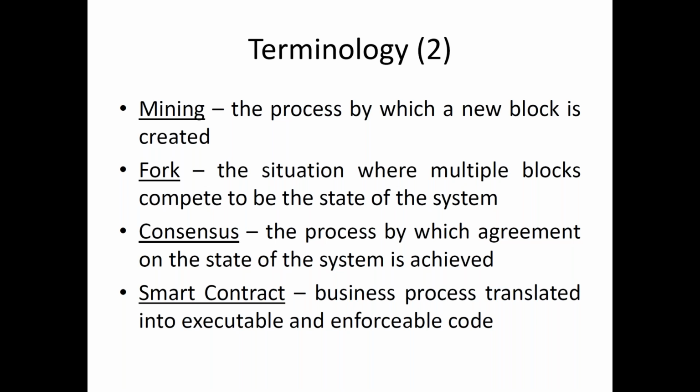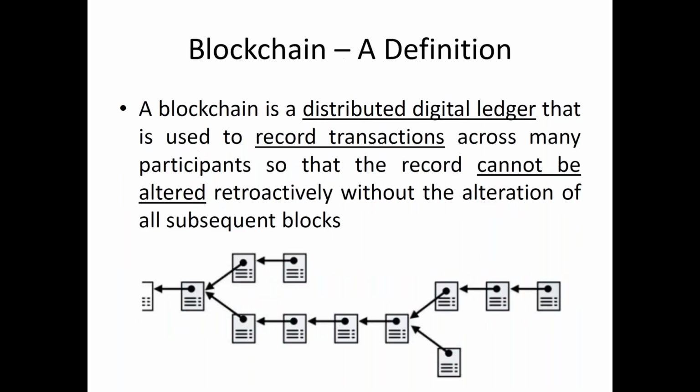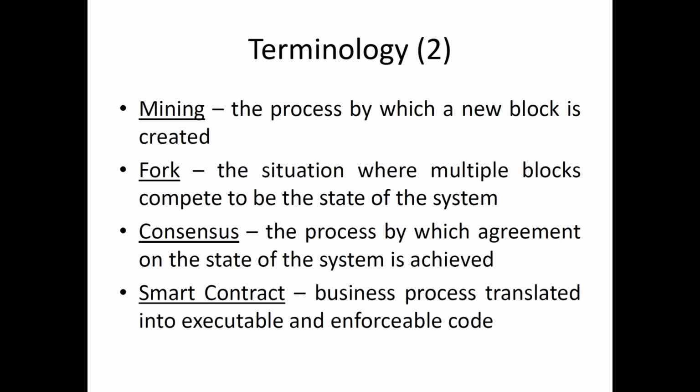So for example, I'll go back to one of my earlier slides. If you see this diagram at the bottom of the slide, although we keep saying that blockchain is a sequence of blocks, sometimes, because distributed entities with no central control are processing and creating this information, it is possible that it branches out, which means there are 2 blocks that are potentially vying to be the new state of the system. So fork is a scenario where multiple blocks are competing to be the state of the system.